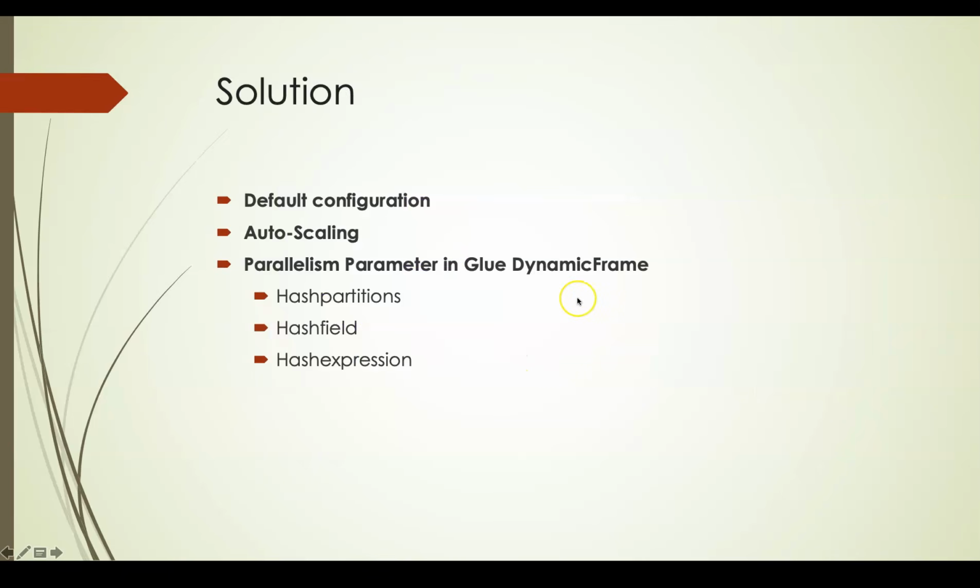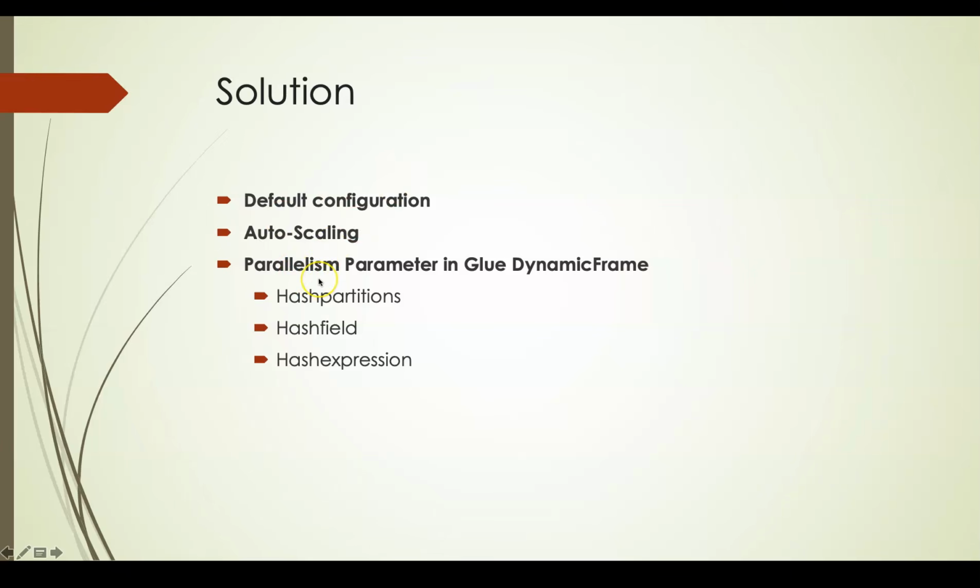In this solution, what we're going to learn is, when we first start, we'll just go with the default configuration. I will talk about all the settings in the default configuration. Thereafter, we're going to enable auto scaling, which is again a new feature in AWS Glue, which allows you to define the maximum number of DPU, the data processing unit, a term used in Glue for how they provide the compute. As it's serverless, you just have to define how much compute you need, and then Glue is able to provide you that much compute.